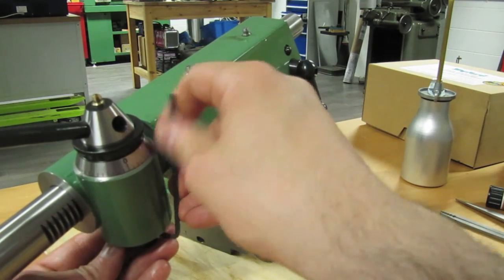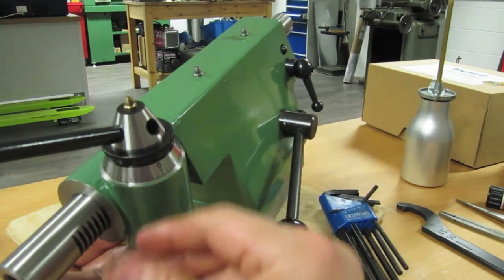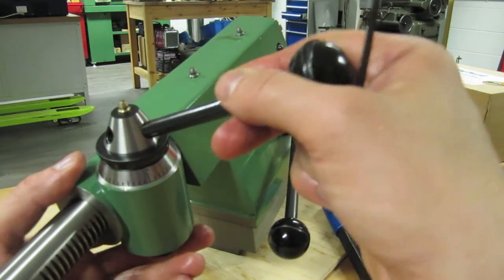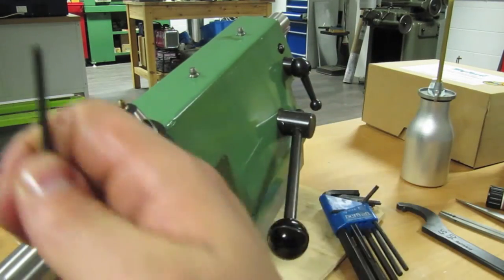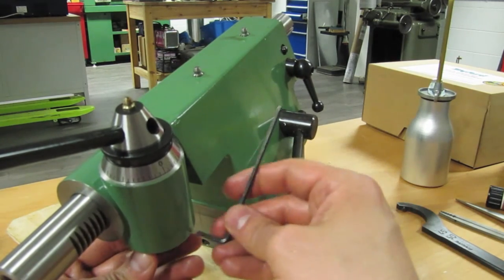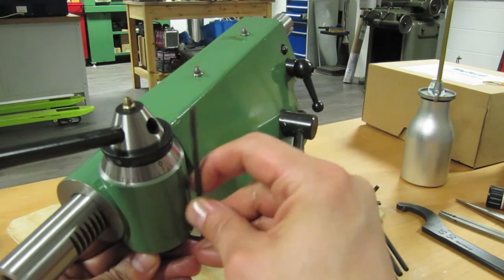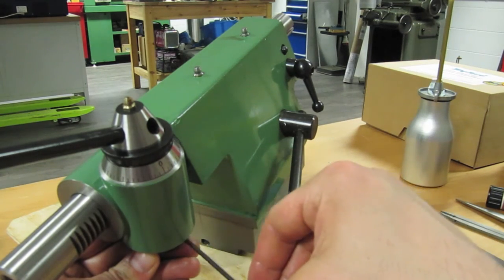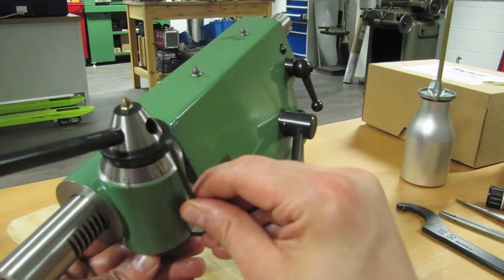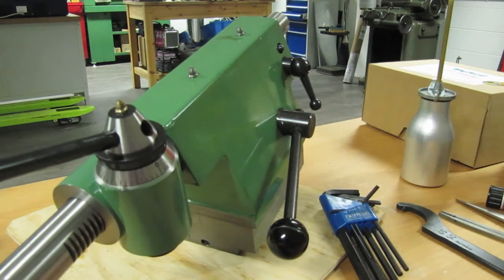I'm just lining up the bottom — I don't want this to ride up at all, so I've got to take up any lash that way. There's a vague amount of lash there. I may put a little thrust washer or something down there because it's basically just a metal-to-metal contact, which isn't ideal. But the forces don't really bear in that direction, so we'll see how it goes. I'll find a little brass washer and interpose it — sandwich it in that little area there. We'll rehouse the Allen keys and I think we're on the home straight.